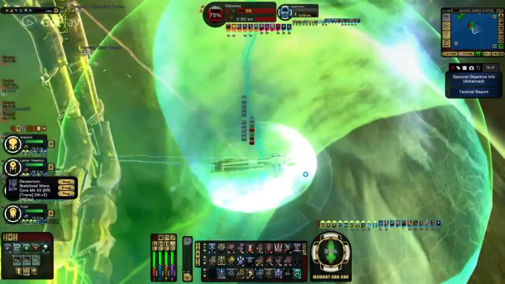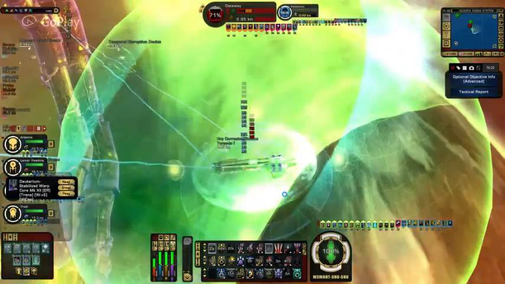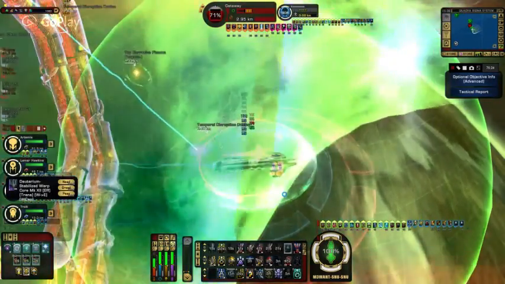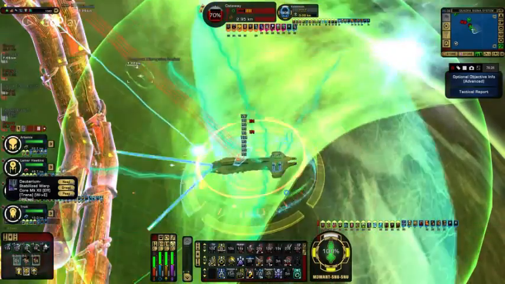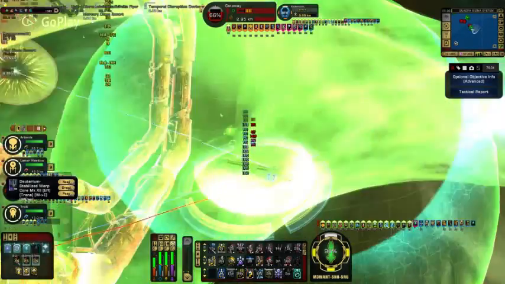I swear sometimes the guys at Cryptic don't actually play the game. So when they're writing that torpedo, did they really believe that that's going to be a deal breaker or something that people are going to put in their builds? Not really. I mean, the damage isn't great. What is it, 5,000?